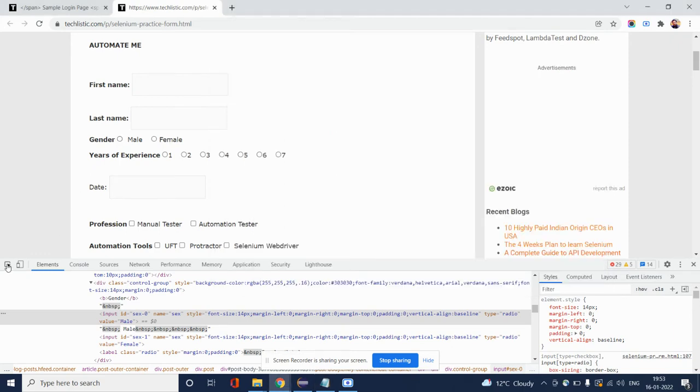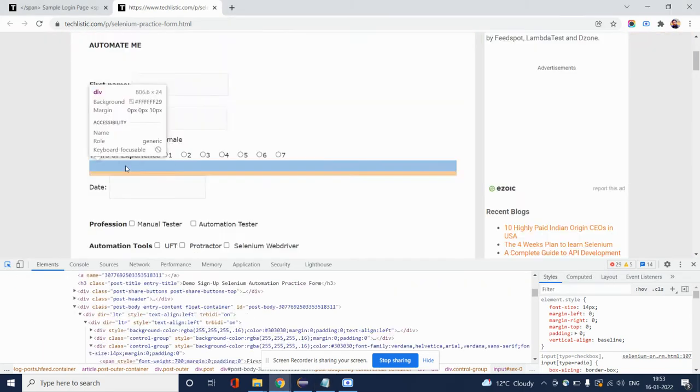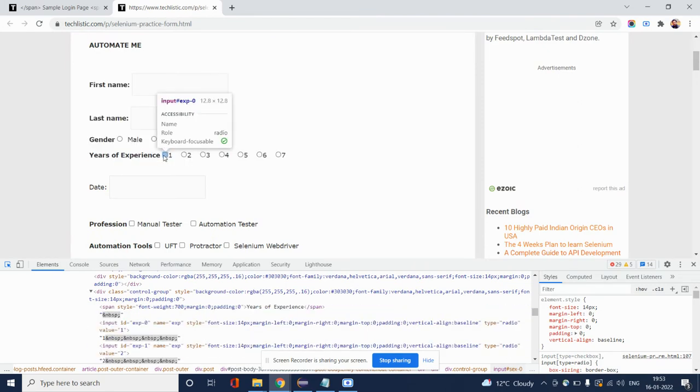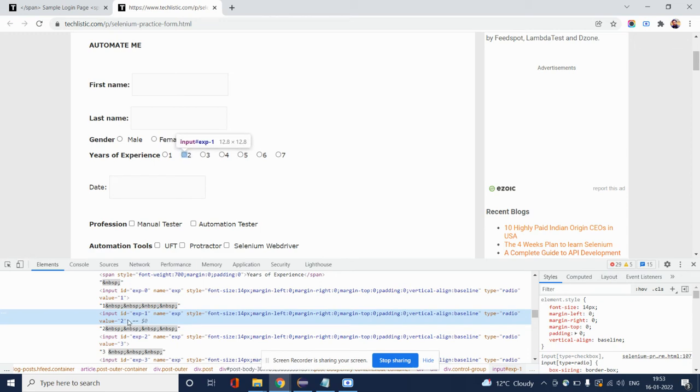All right, let's find out the locators for these radio buttons, years of experience. So here you can also see ID and name are present. So two attributes are present for these radio buttons. You can pick any one of them. Either you can go with the ID or you can go with the name.